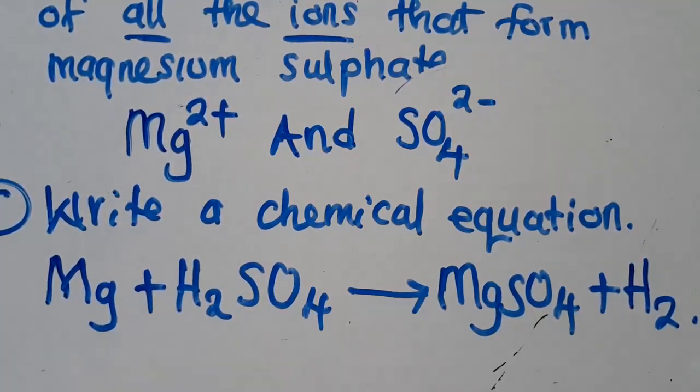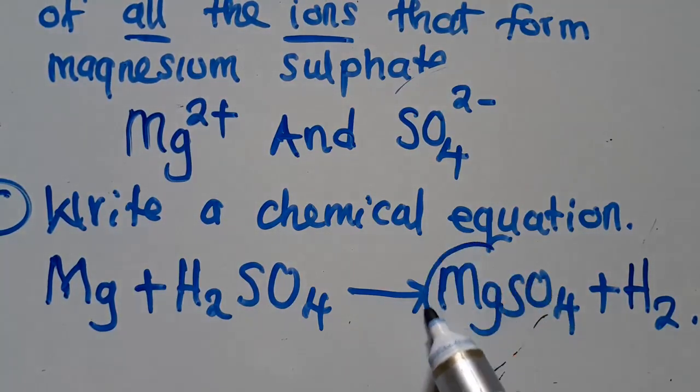This is the chemical equation that you need to write. So this is how you need to answer the question. So we've answered this question. Hope you are learning one or two things from this. This is how you need to write a chemical equation between magnesium metal and dilute sulfuric acid. And if you look at this equation, the way I've written it, it is balanced. So this is a salt that is being formed.